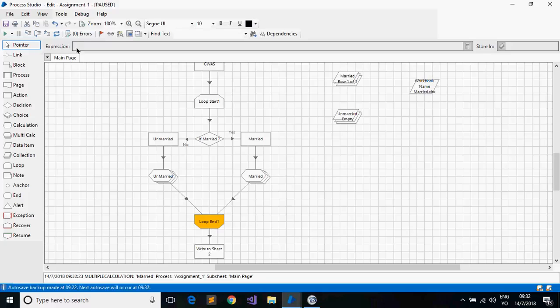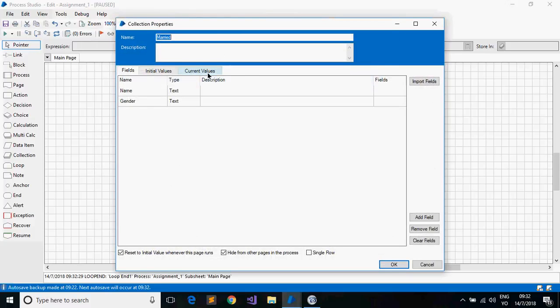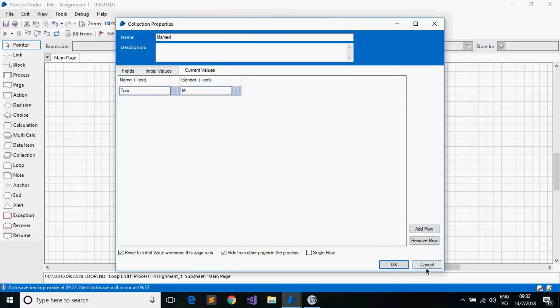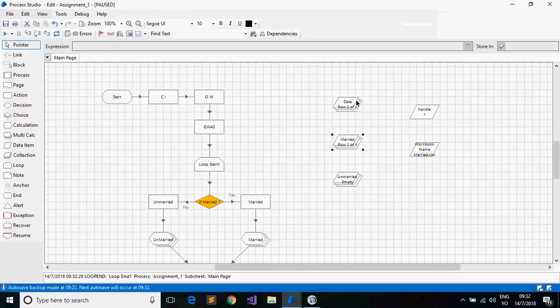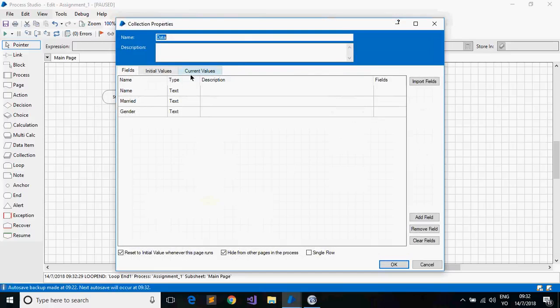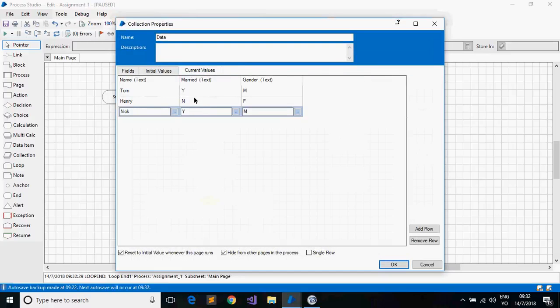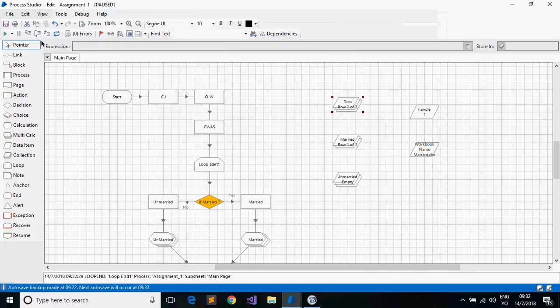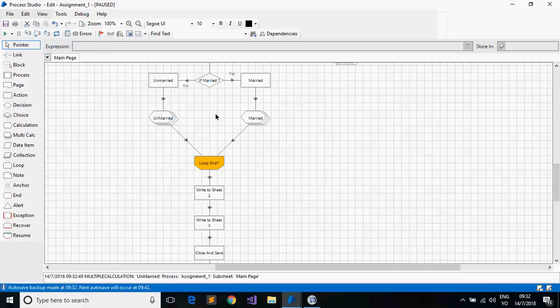Copy and loop in, this is how the flow becomes. If you step again, you can see Tom and Nick are copied in married. Now it is accessing the second row, data 2 of 3, which is Henry. Married is N here, so it will go to the left side. So step in, it went to the left side, and it will do the same thing.